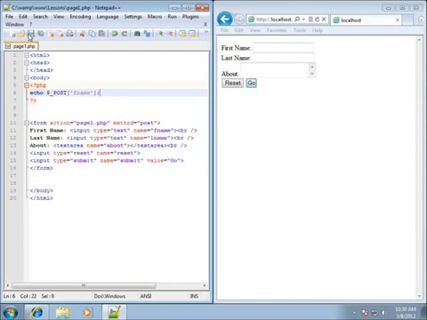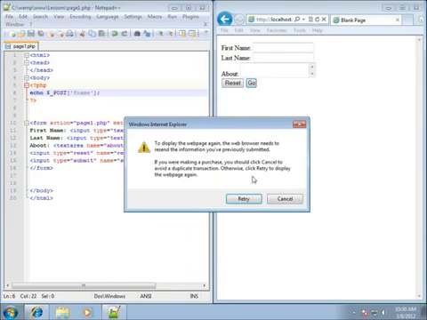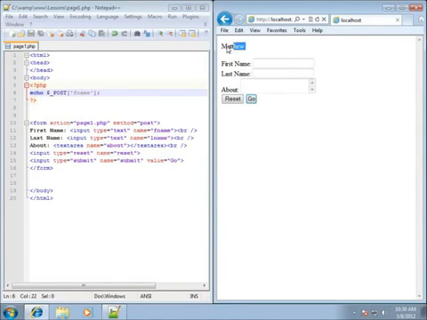If I hit save here and refresh over here, go ahead and hit retry, you'll see my name appears here. And the reason for that is because even though I sent that a long time ago and I've saved it and refreshed it, when we send this information, it actually stores it in memory until we use it. And there it is, fname. So it'll keep it in memory until we close this page out and then open up another page.